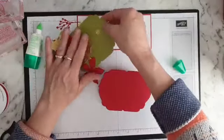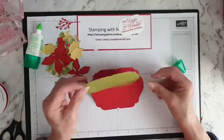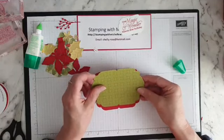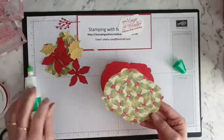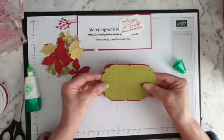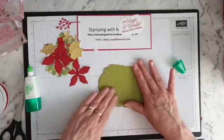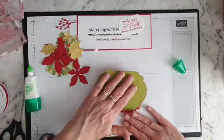So now I'm going to grab my other piece here, and like I said, this is what we used before, but I'm going to go with this side this time, and I've cut it. When you cut it out, make sure you have your stitching, so you pop your shape on top of the side that you want to be the good side. And I'm just going to glue that on there. So I'll just pop a bit of glue onto the back of that one. I just wanted to change this up because I felt like there was too much red before. So all I'm doing is popping this one on to the top of that one. Then just line it up, and once you've got it lined up, give it a good rub down to make sure it's down. And then that's that part. I could have gone over a little bit more, but that's okay. So that's that part so far.